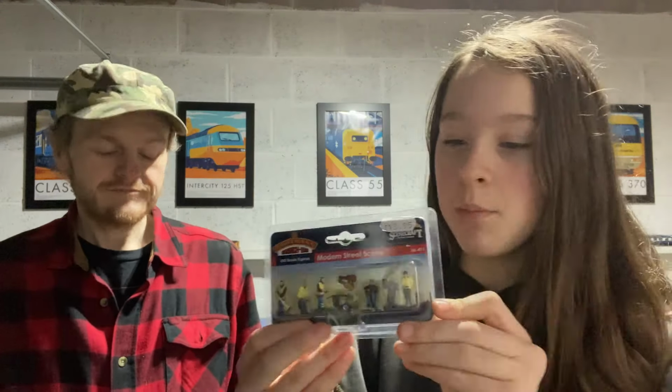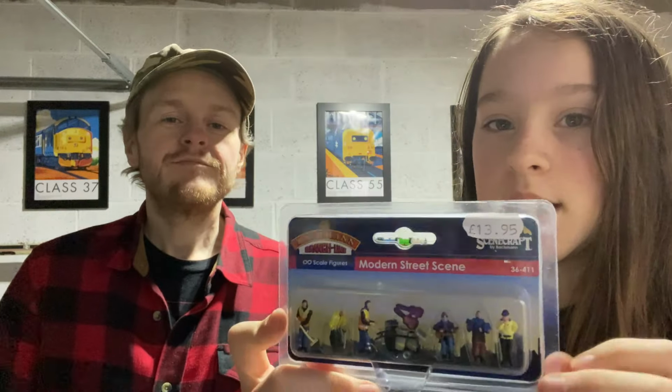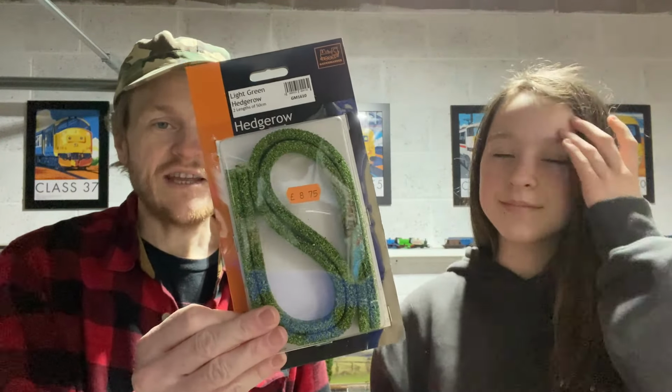Right, we've just got home. We are back in the garage and it was a successful trip. We got what we came for. But what else did we come home with, Ivy? So first off, as I said, I've got my people. There's people playing guitar, litter picking. It says modern street scene. And we got some nice hedges to go in some of these fancy cottage gardens around Oldcastle, because they're all a bit posh around there with nicely kept gardens.